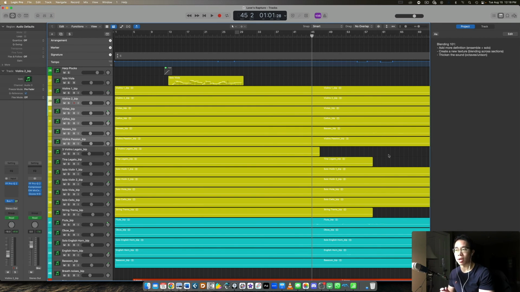Number 2 is just creating or enhancing a certain texture, especially across different sections. Again, keep in mind that the more different the timbres are, the more they're going to stand out from each other, whether or not they're playing in unison or at different intervals, different octaves apart. So again, something like a violin section and a solo flute playing in unison will sound pretty nice together. Maybe it just thickens the overall string sound a little bit, versus a flute and a harmon mute trumpet. Those have very, very different timbres. So that's going to be much more contrasting. You're going to hear that difference immediately, right? So definitely keep that in mind as well.